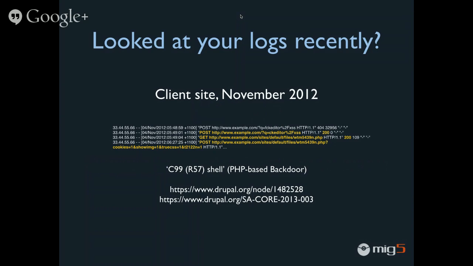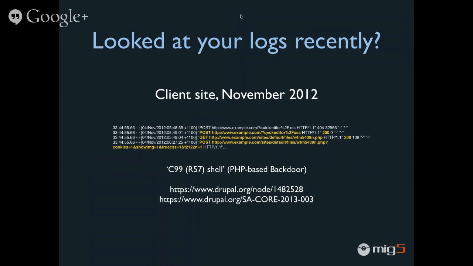And so you can actually see here the attacker does a POST request, something to do with CKEditor, and then immediately does a GET request of a file, and he gets a code 200 response. So he used that POST request, exploited a vulnerability in the CKEditor module, or at least the library in the module. When combined with the fact that the PHP core module is enabled on the site, he was able to execute arbitrary code and upload a file. And then he was able to actually browse the file, like Drupal actually served the PHP to him due to a Drupal core bug, which is the second link at the bottom, which we discovered directly out of this hack.